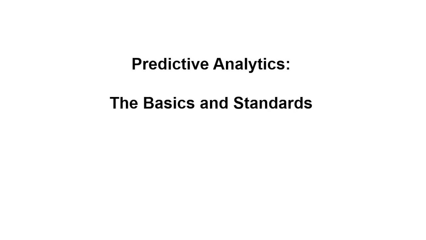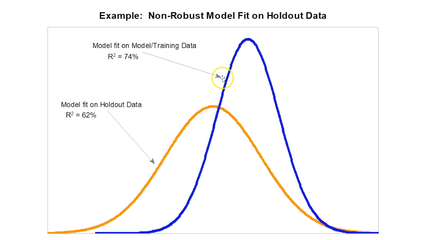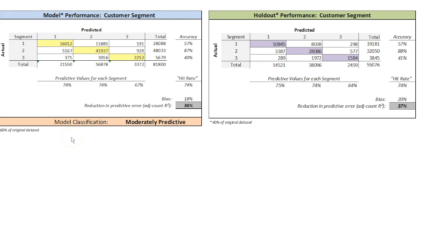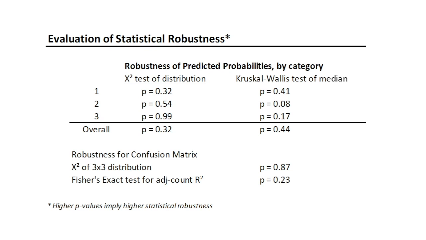Yeah, thanks, Drew. So in the first video, we talked about the difference between this non-robust model and how this one is robust. And so what are the tests we can run, instead of just eyeballing it, in order to demonstrate that? In the previous video, we went through a categorical prediction example of 3 segments. And what are the tests we can run to show that the model performance on the holdout data matches what we would expect on the model data? So this is essentially a summary of the tests that we run, and there's a lot here, but let's go through each one of them.